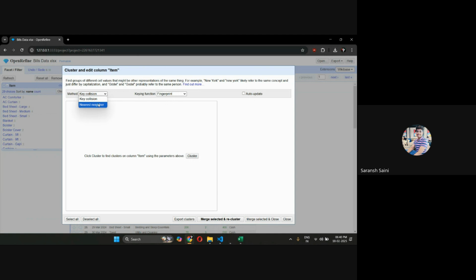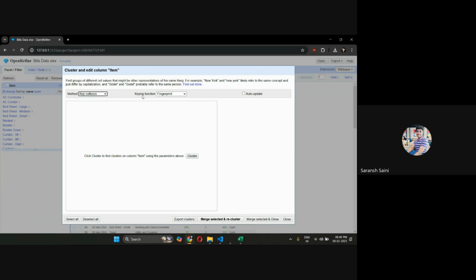If you have gone through the MLT course, you will recognize nearest neighbors. There was something like K nearest neighbors, right? So we have multiple approaches to do this.